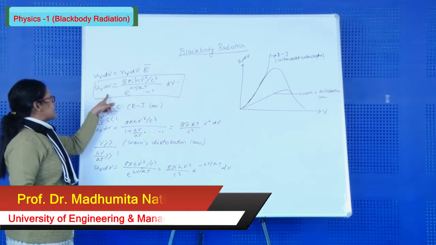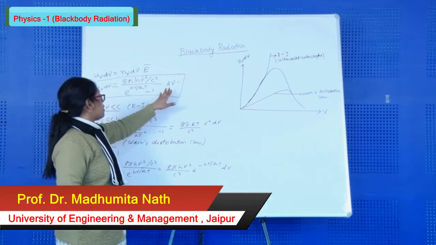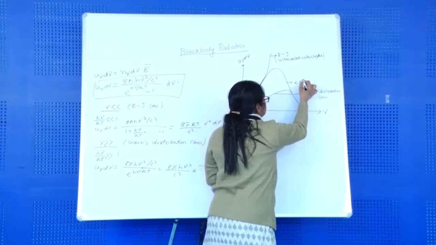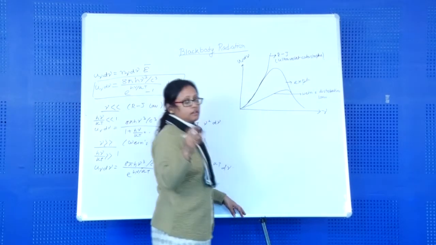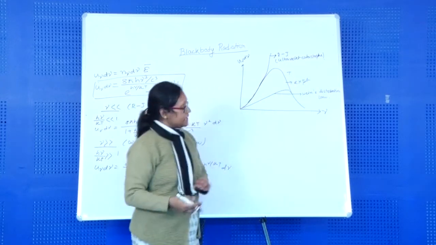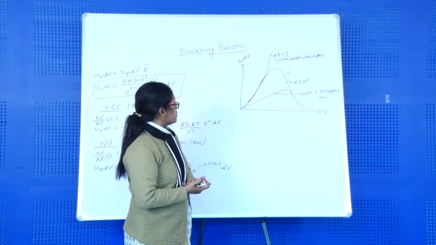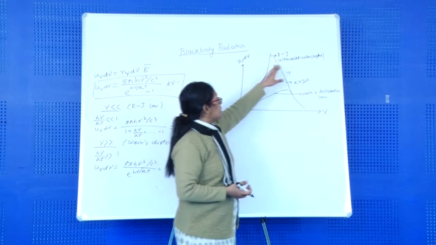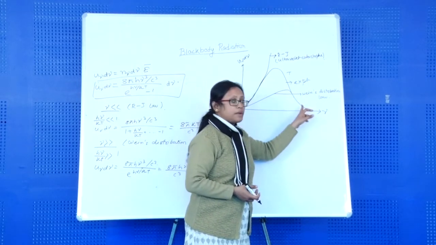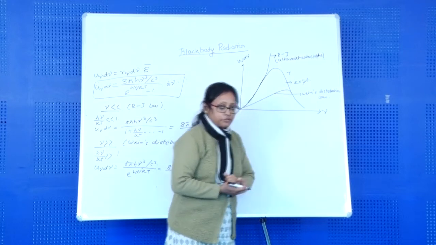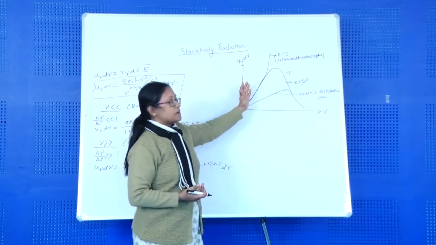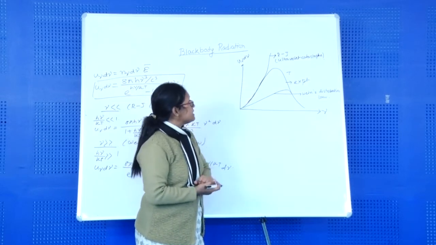As we have discussed in the last class, this was Planck's radiation law, which described the experimental graph of energy distribution from any surface which is at a particular temperature T. We also showed in the last class that Wien's distribution law was able to explain the experimental graph for the very high frequency range, and Rayleigh-Jeans law was able to explain it in the lower frequency range.